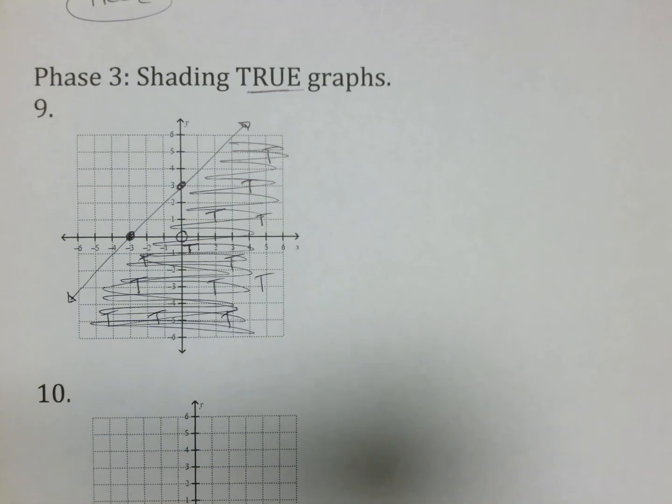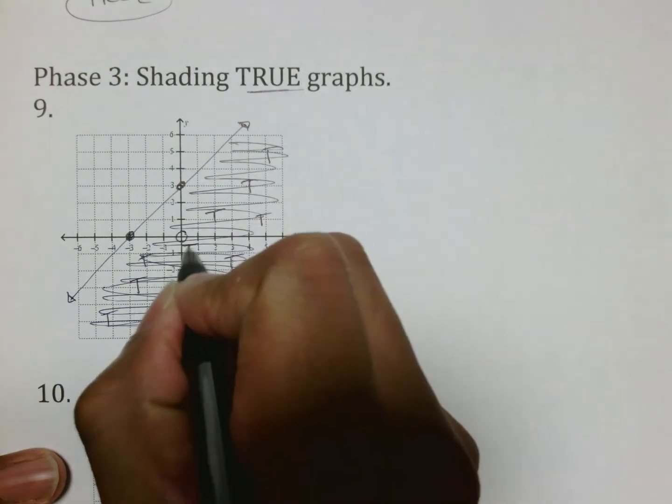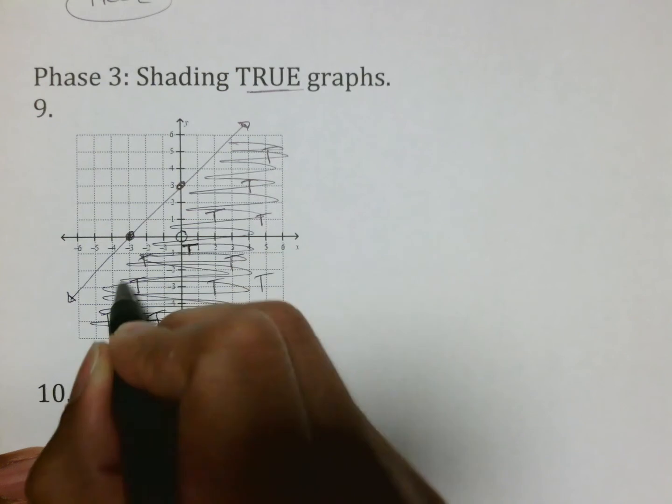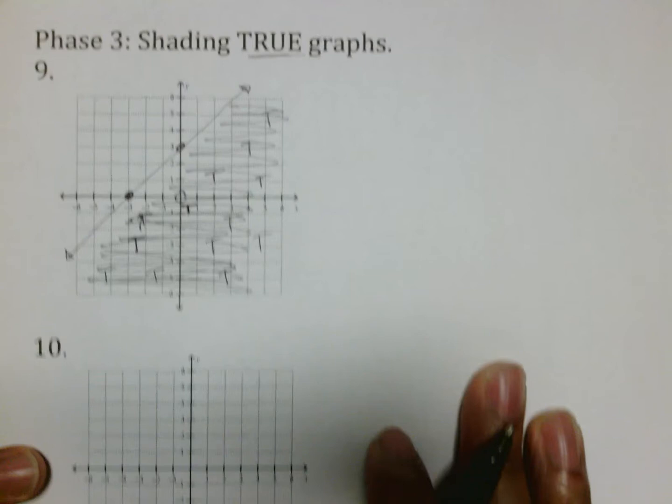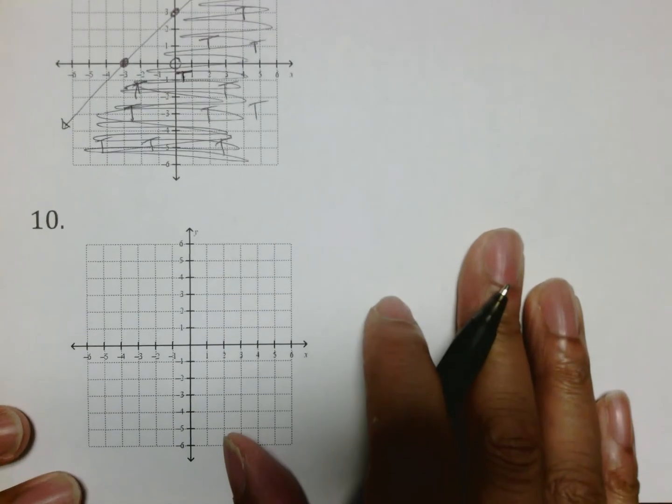And you don't have to shade it extremely dark. Make sure you can still see the T's whenever you come back to your notes, so you understand that you shaded the true portion. Because again, that's what it's all about. We are looking for the true side of what's going on. So again, if testing 0, 0 says that it's true, what that tells us is that we are on the true side, so everything over there is a true statement. Alright. Again, these are just cheap graphs, so just keep following me on these graphs.